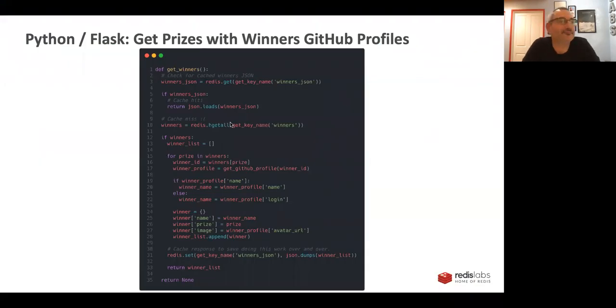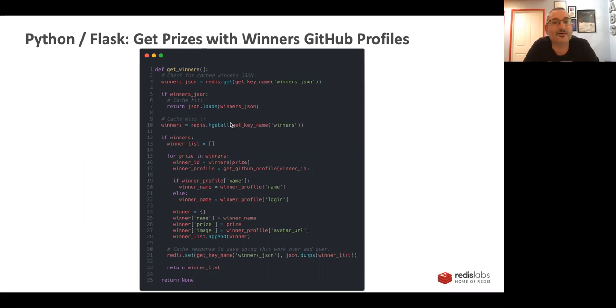So pretty much the last bit of code we're going to look at is how do we get the winners? There's again an endpoint in Flask that the front end says, hey, tell me who the winners are. And we're going to again cache this result in Redis, because calculating all of this takes a few commands. Commands take time. Redis is all about speed. So we know that the winners will be the same winners the next time somebody requests this document and so on. So we're going to build a JSON document and then cache it.